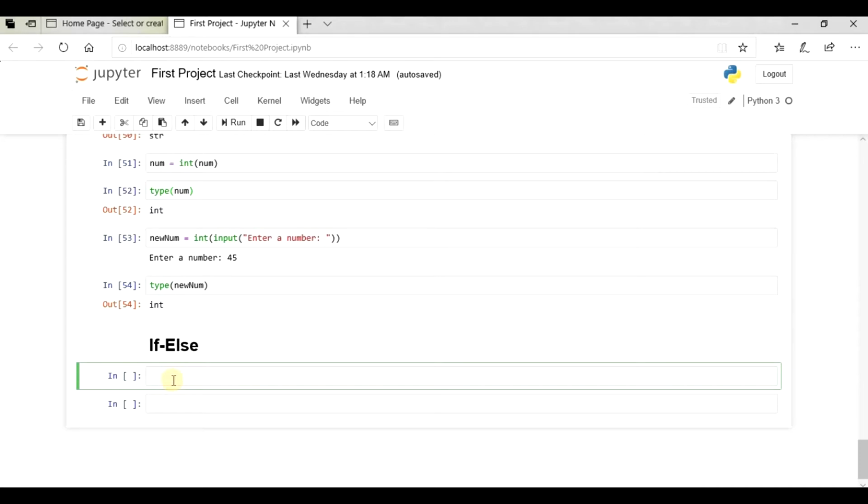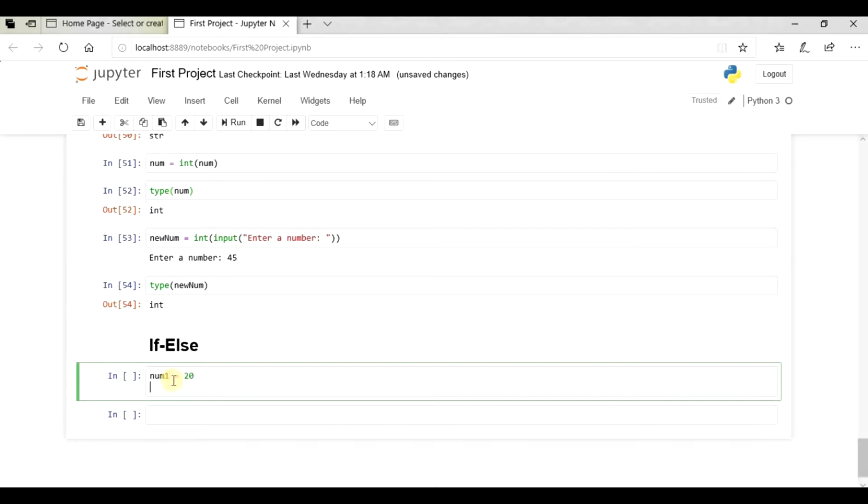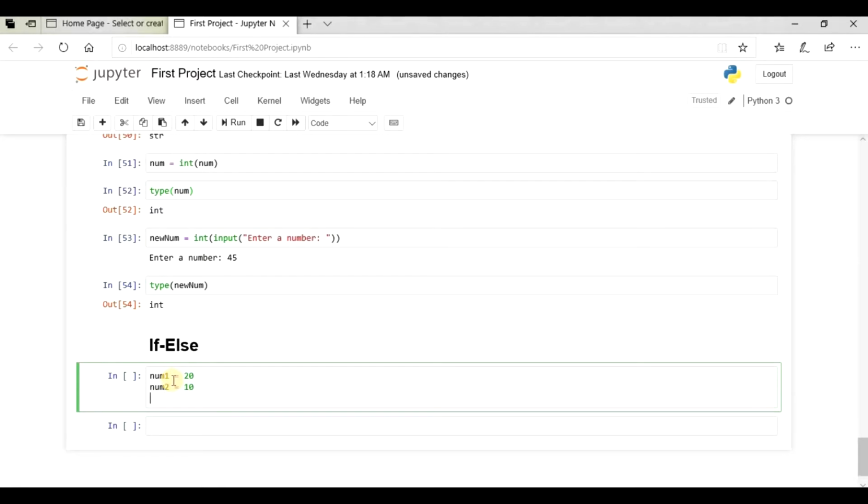So let me give you an example and then I'll explain what if and else statements are. Suppose we have two numbers, for example num1 equals 20 and num2 equals 10. Now here we want to determine if num1 is greater than num2, or in other words, which of the numbers is greater.